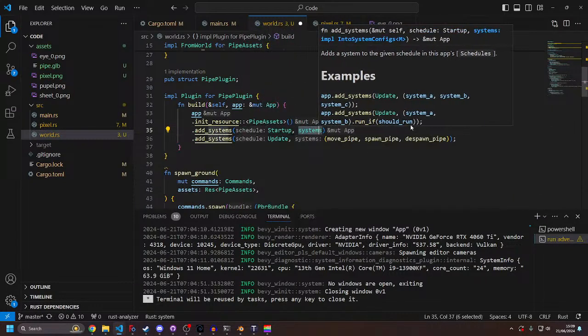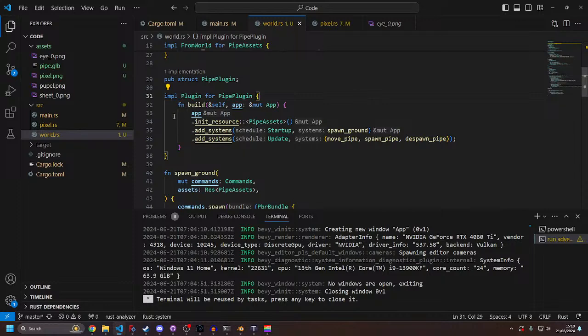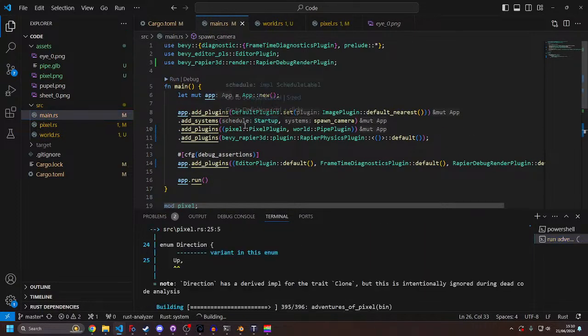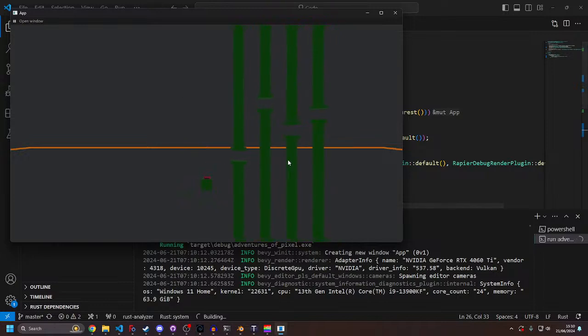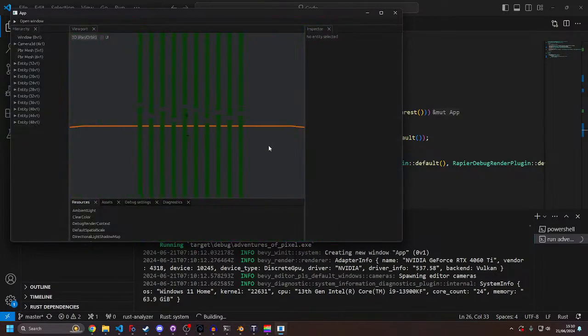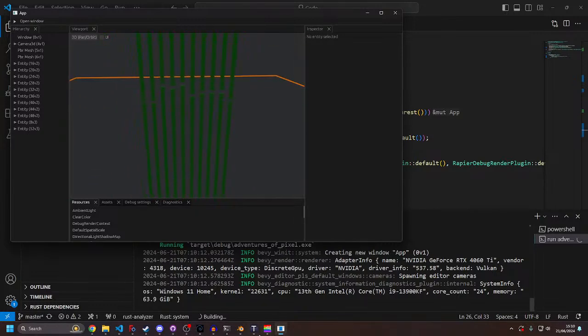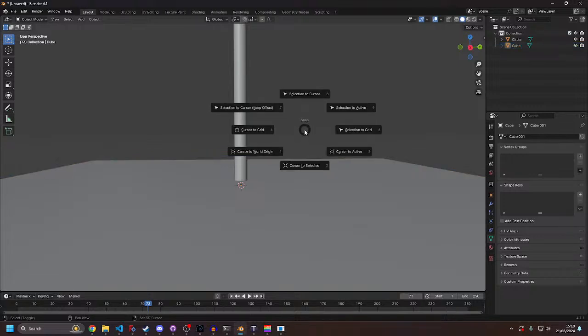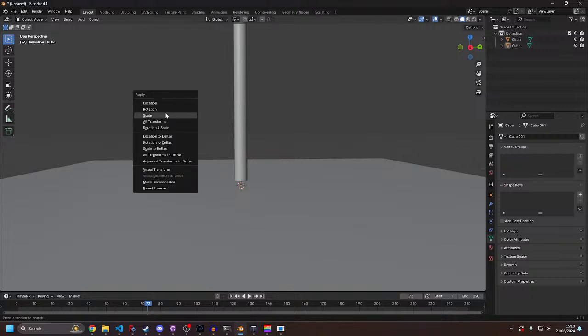Startup. Spawn the ground. Oh, we have to apply scale. How do we do this? Ctrl A, scale.